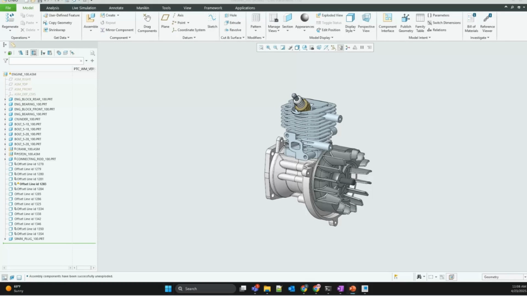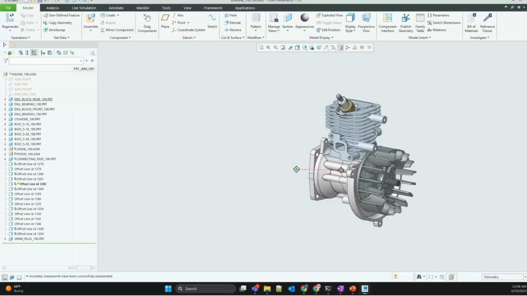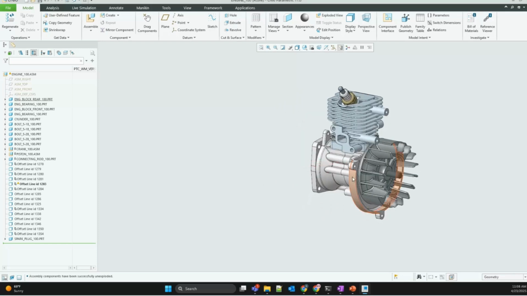And so first things first, I'll look at the referencing or the design intent in Creo, and I'll do that by way of looking at the reference viewer, right? That's going to be the first item we'll take a look at. And I'm doing that here because in a lot of companies, you're tasked with maybe modifying an existing design, right?